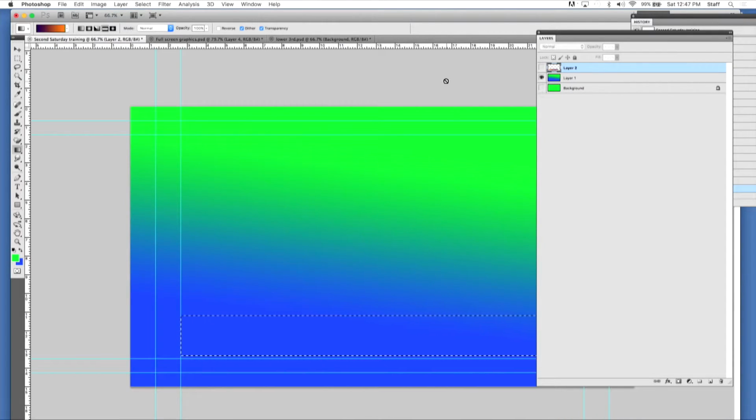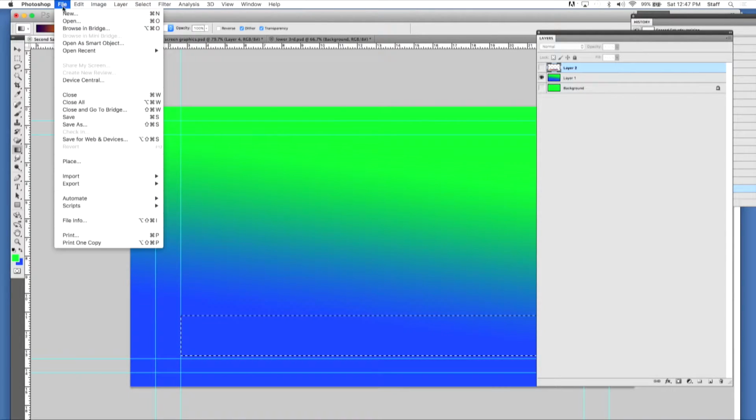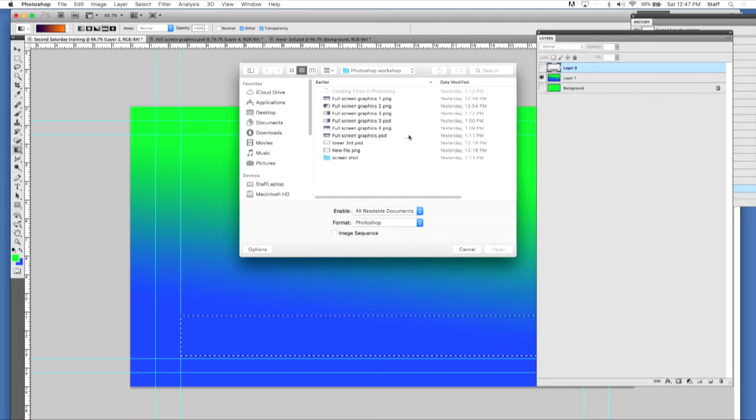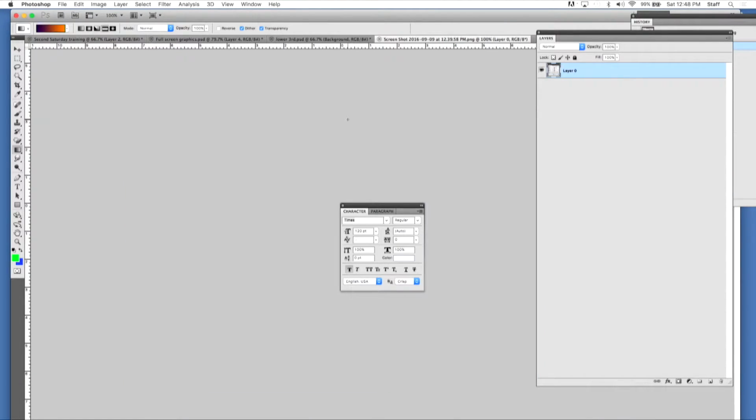But in order to get that little image off to the left there, what I'm going to do is open an image that I have already pre-created. And I did this using screenshots. So here are the screenshots I've done. Let's use this one. All right, so this is the one we're going to next, the adding text. So that is the image, and it's actually something I took with a screenshot, and it is a menu of Final Cut Pro, but I needed it in the graphic.